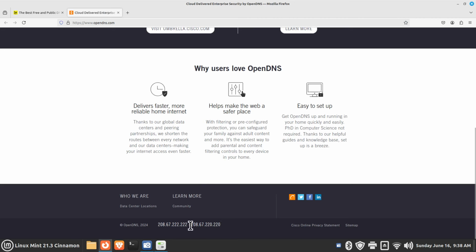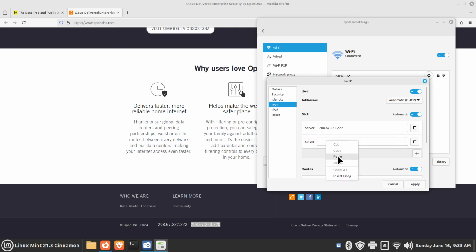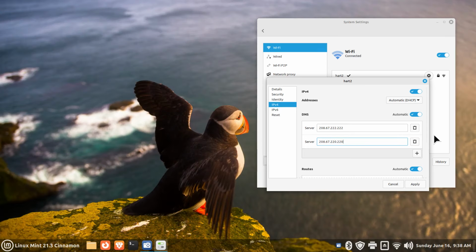So I'm going to use this as my next step and copy that. So I'm going to hit plus and put the secondary server. Now, why do I recommend putting in 2 instead of 1? In case they're doing maintenance on the first one, it'll resolve to the second one. All right, there is a thing you need to do though. You need to turn this off. So it will use these servers when you hit apply.